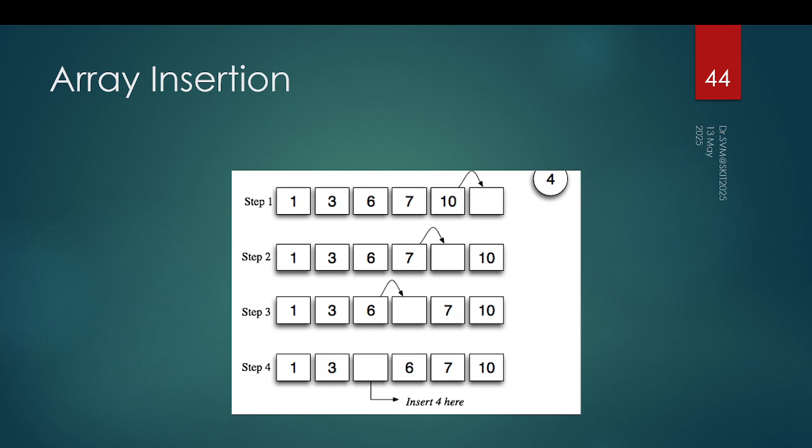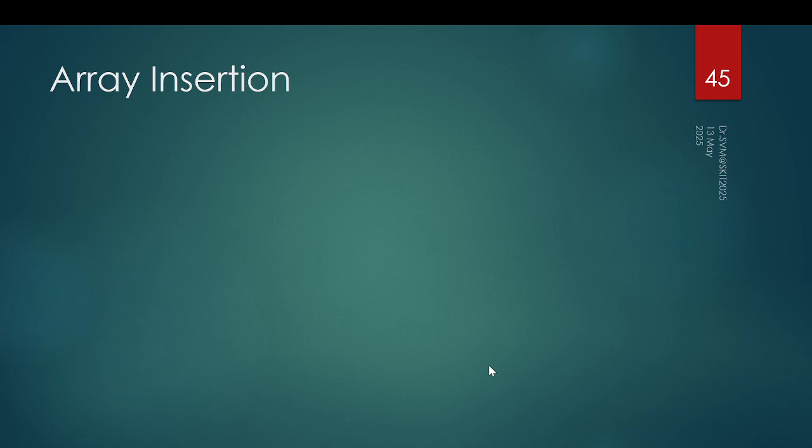So we need to shift one by one from the end, and that's what is required. And hence the worst case is inserting in the beginning of the array, and the best case is inserting at the end. That means it's just as simple as appending. It may take a constant time for that, order of 1, but the worst case will be order of n.